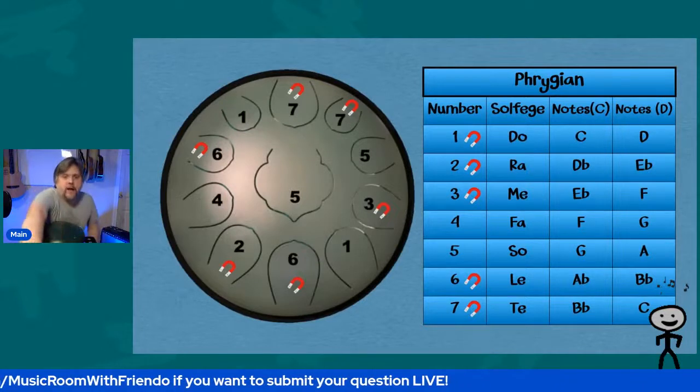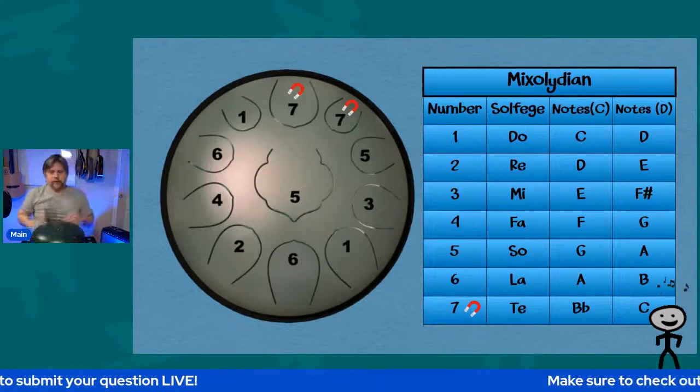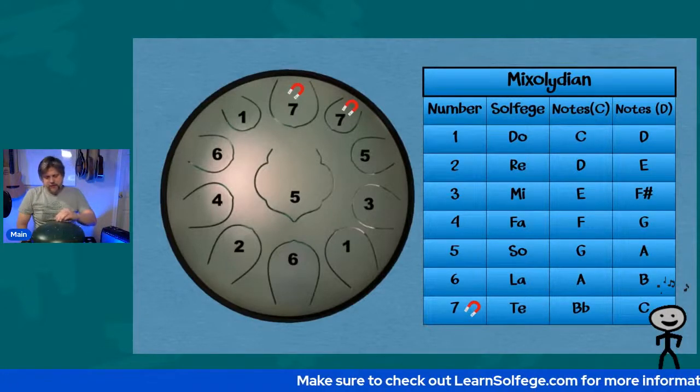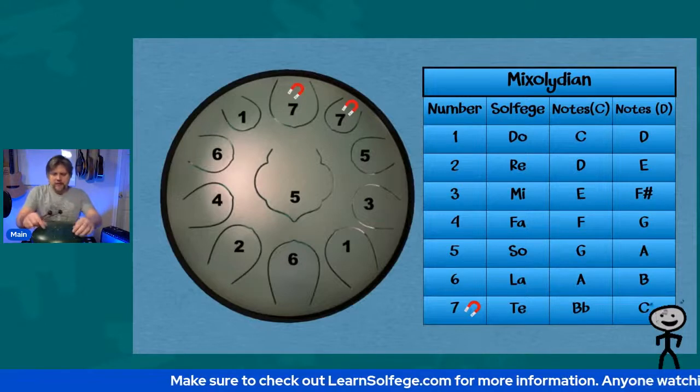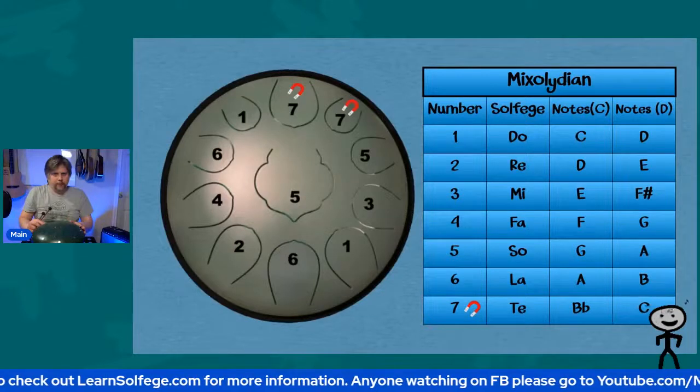All right, let's keep moving on. But yeah, Phrygian, just an awesome, awesome mode to play around with. All right, we got our Mixolydian, which sounds super fancy, but actually it's really not all that fancy. It's basically a major scale with a flat seven.